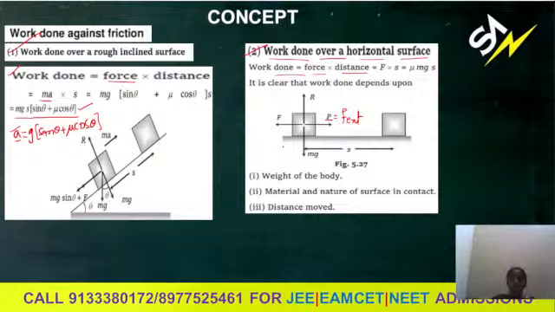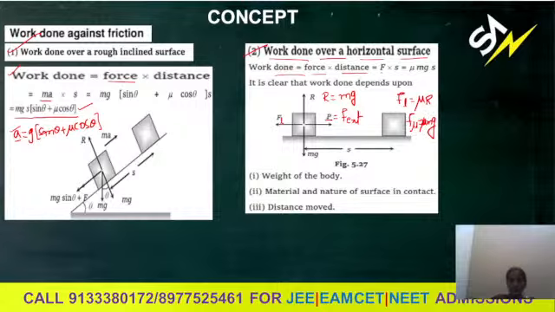To oppose this motion, opposite to the external force, limiting friction or maximum friction will act. We know that the limiting friction is always equal to mu into R. In this situation, R is balanced with the weight of the object. So finally, FL is equal to mu into M into G.